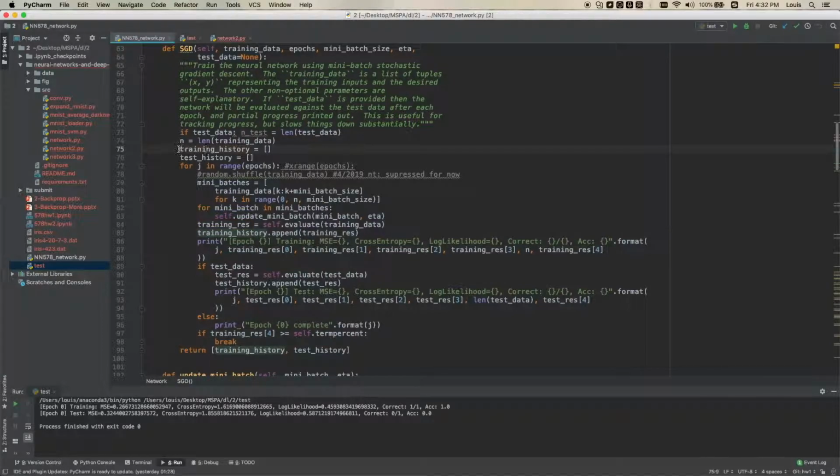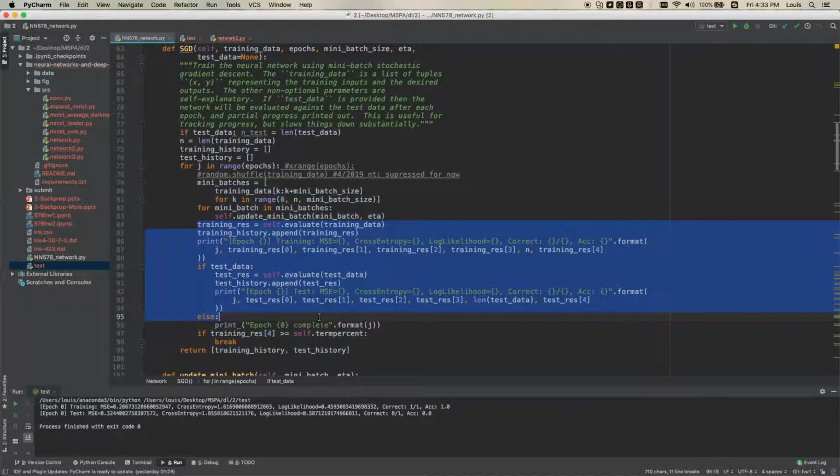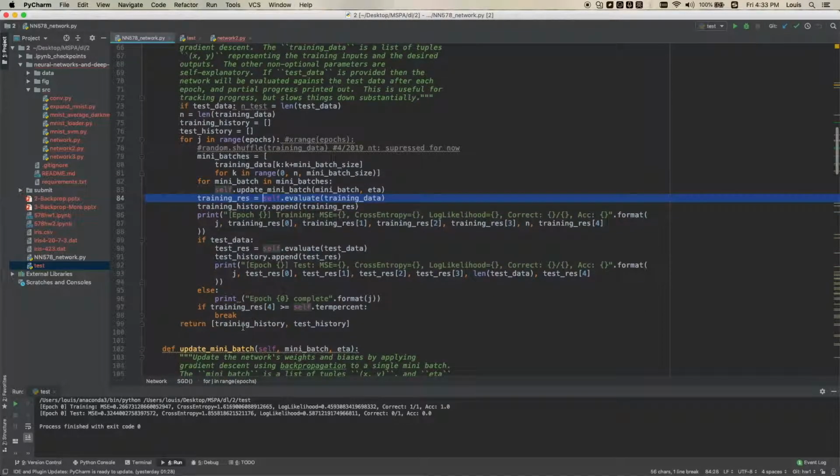I have a training history here as a list to store the history, and I can get one and then append to it, and finally I can return both lists here. I do almost the same operation for the test and the training here.